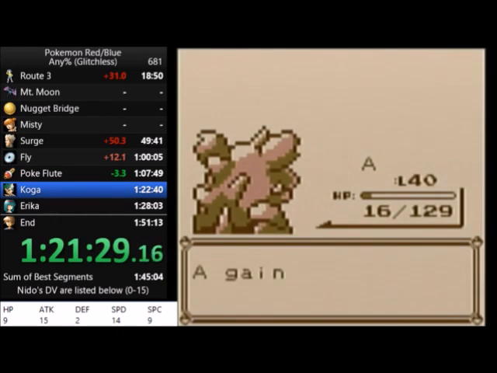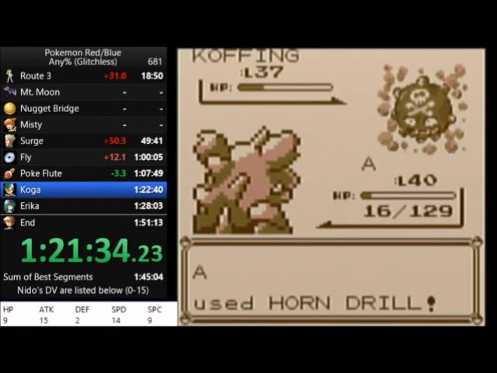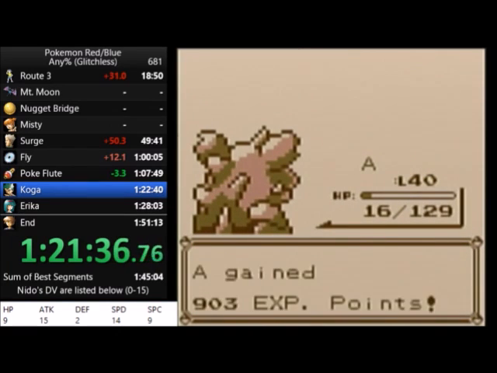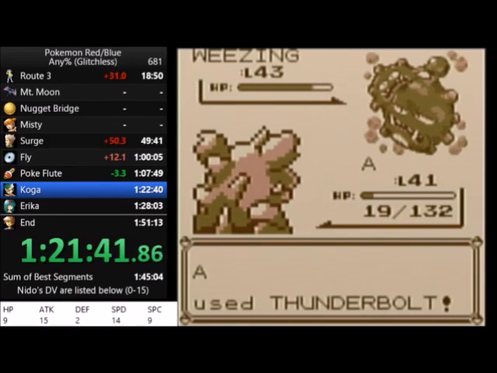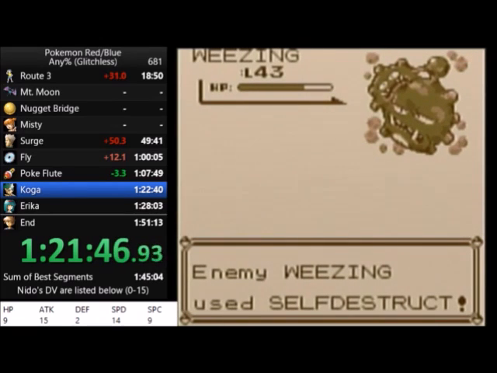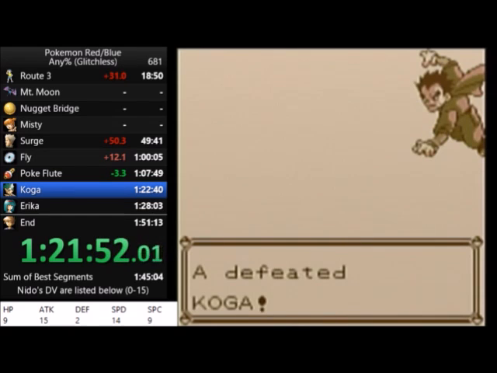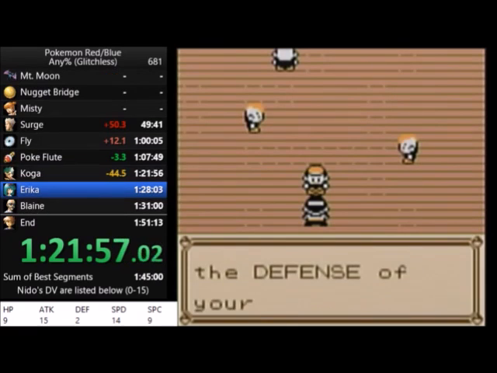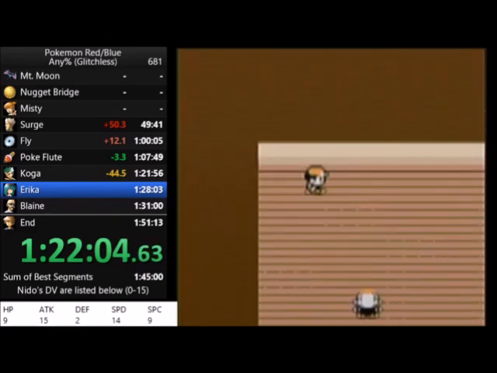Holy shit, this is the run. Holy shit. Holy shit. That was a late split. I have 1 potion and 3 supers. That's all I need.